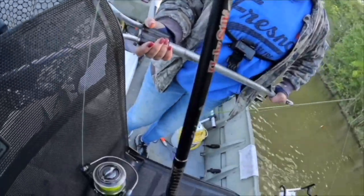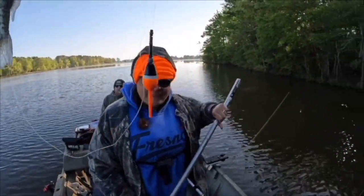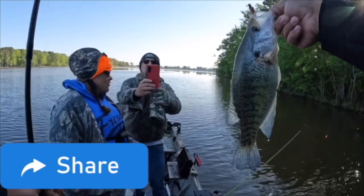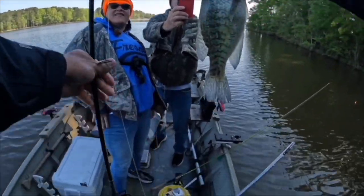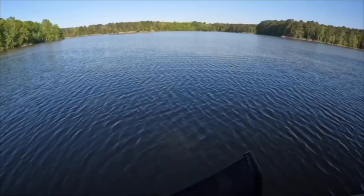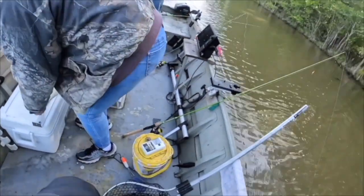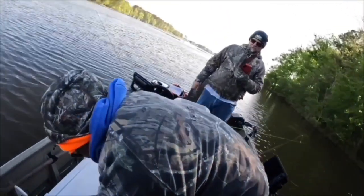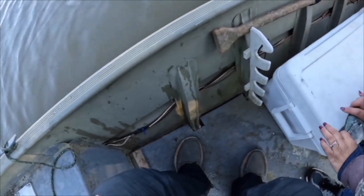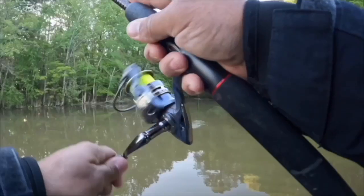Right out even with the boat, guys. Look at that. Oh, yeah. Nice! Dude, that's like a 14 incher. We need a picture. Oh, you got it. That's a good pic. You want to measure that? Awesome. It wasn't rolling, so I knew it wasn't a catfish. Close your little mouth. 13 and almost 3/4. Woo!